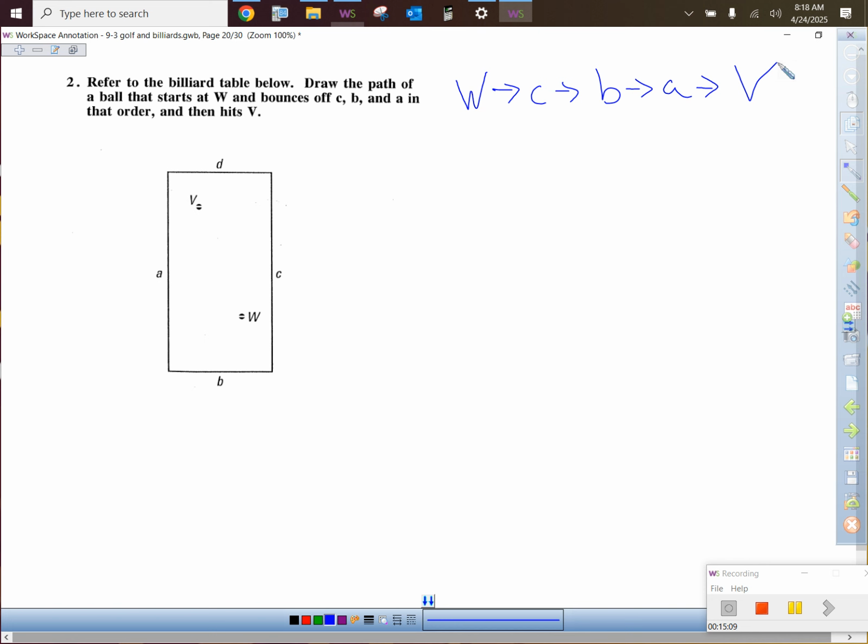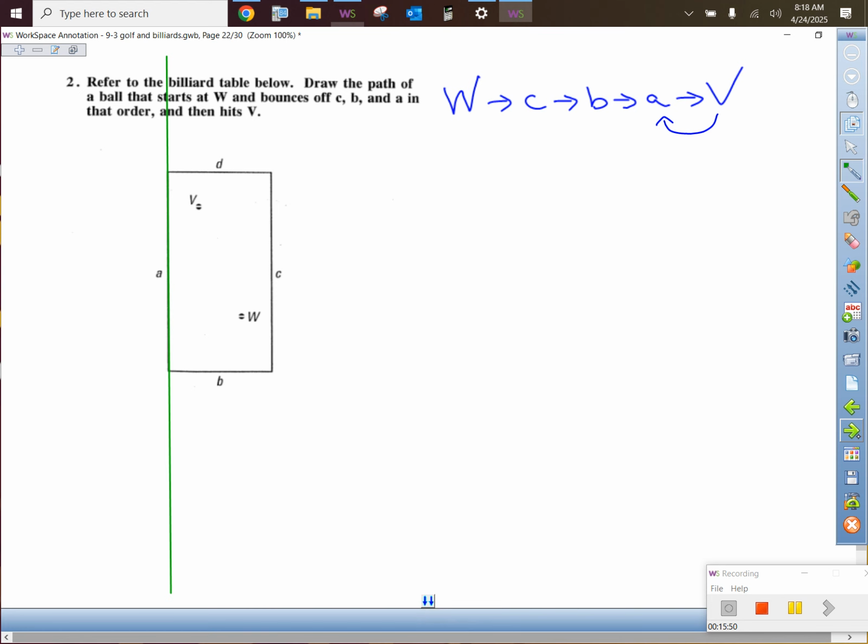I got my path done. It is time to do some swooping for reflections. Which way do you go? Forwards or backwards? Backwards. So 1 swoop at a time. We're going to take this and ba-ba-boom. So don't we need to reflect ball V over line A? So please extend out line A very much longer. And then we'll reflect ball V over line A. So it should go like over here-ish, right?